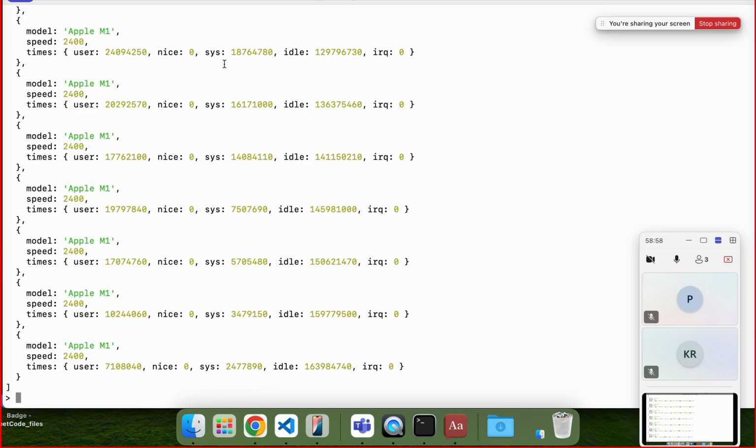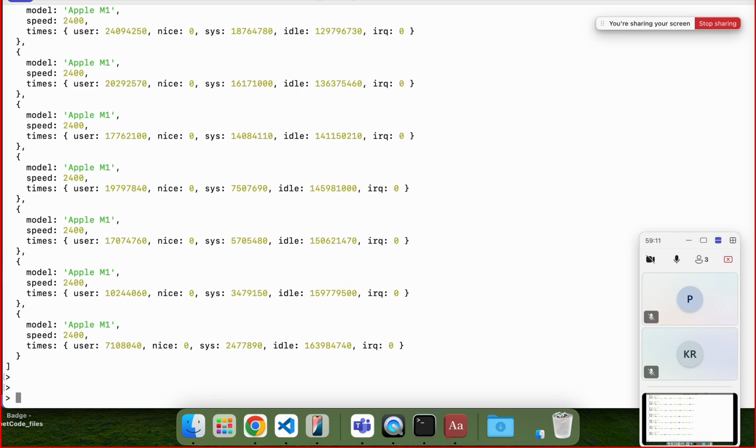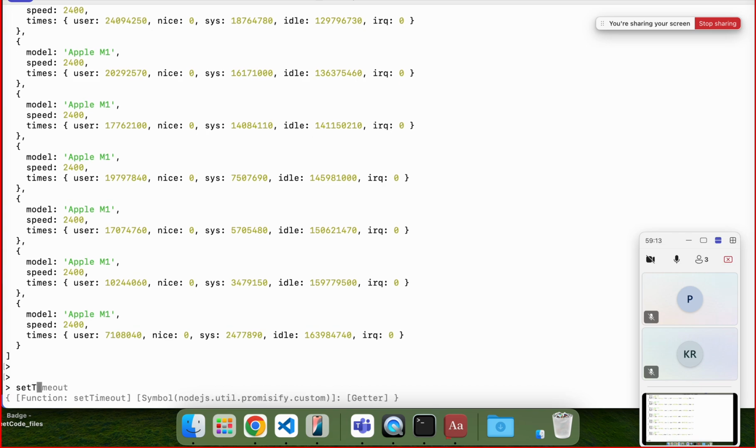Basically we can use asynchronous code with callbacks in the REPL. We can test asynchronous code in the REPL using a callback. For that we can use the function called setTimeout.